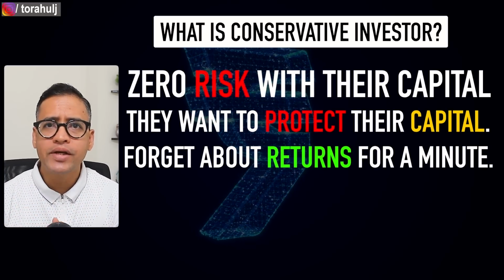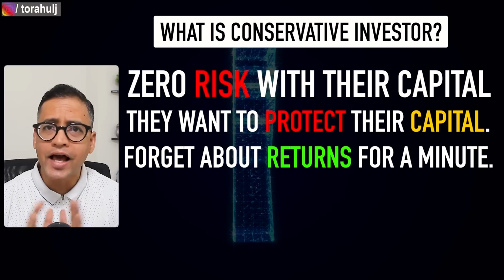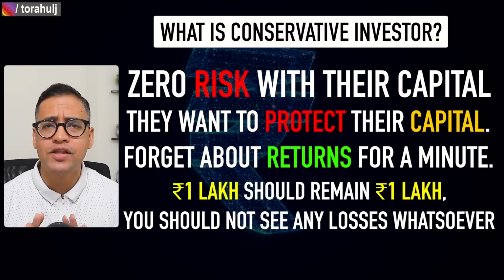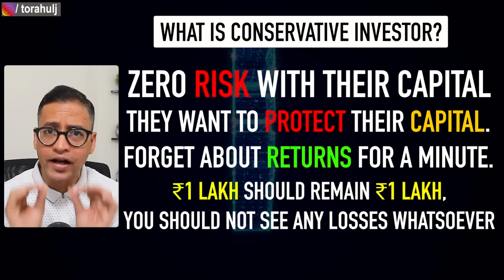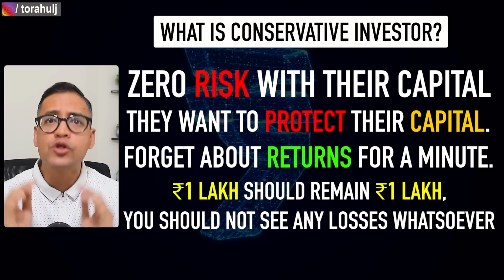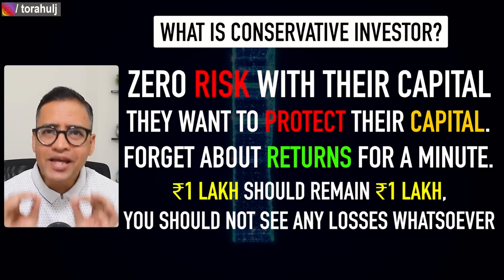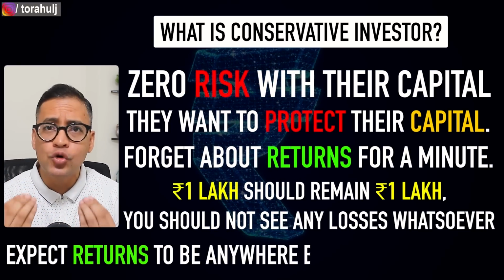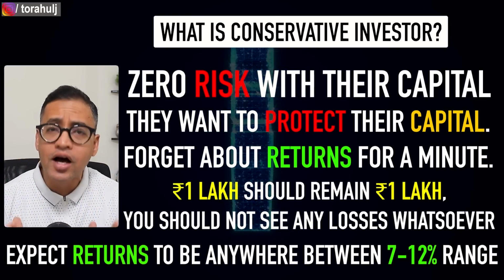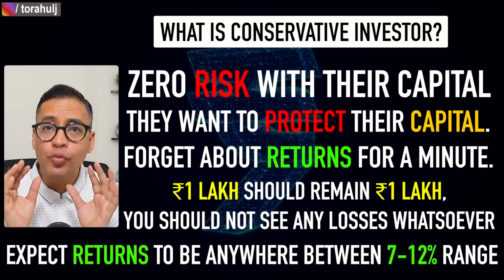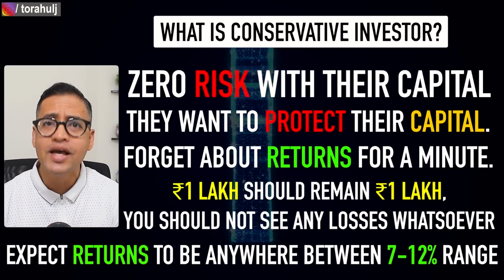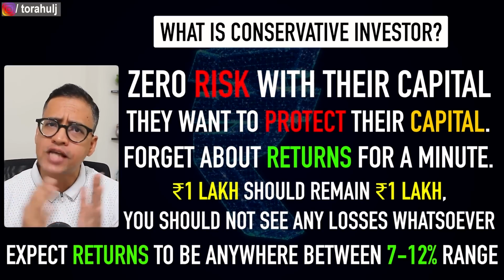And a good example might be that you want to right now invest 1 lakh rupees for your child's education, and you do not want to take any risk with this money. You want to make sure that this 1 lakh rupee as a minimum remains 1 lakh rupee, and it should also give you reasonable returns. What I mean by reasonable returns is that, let us say you want to generate somewhere between 7 to 12% of returns every year, and at the same time you want to make sure that you do not lose even a single rupee out of this 1 lakh rupee, but you want to generate returns between 7 to 12%.